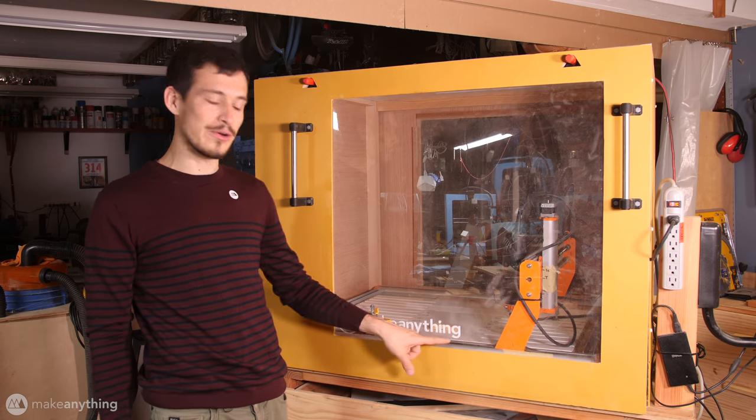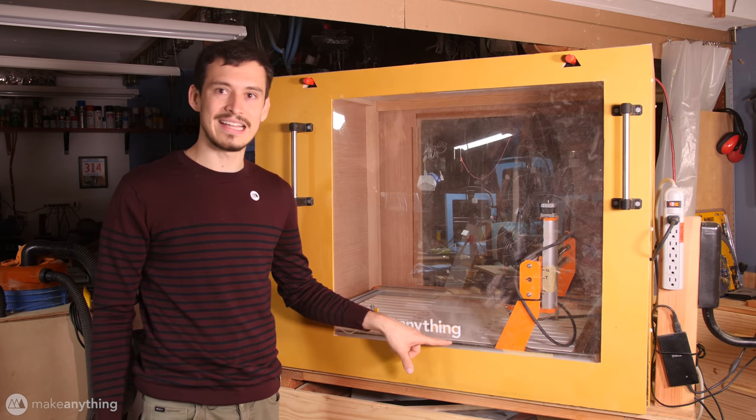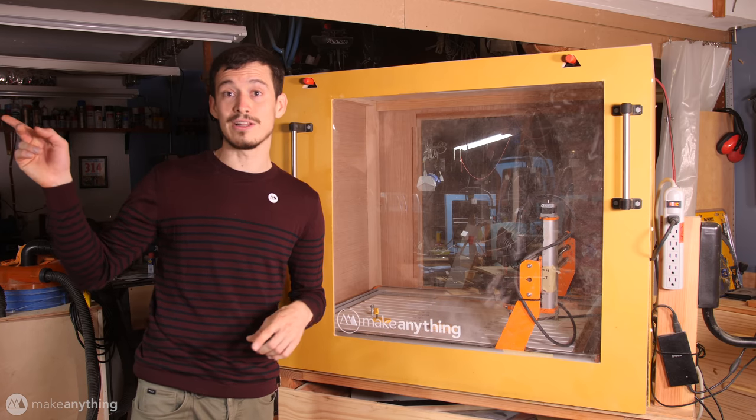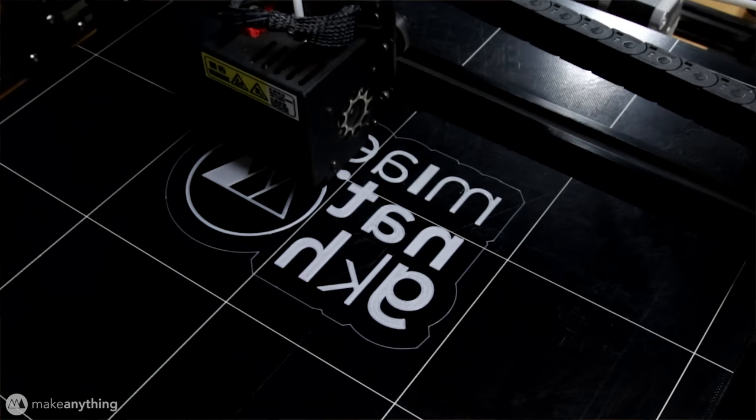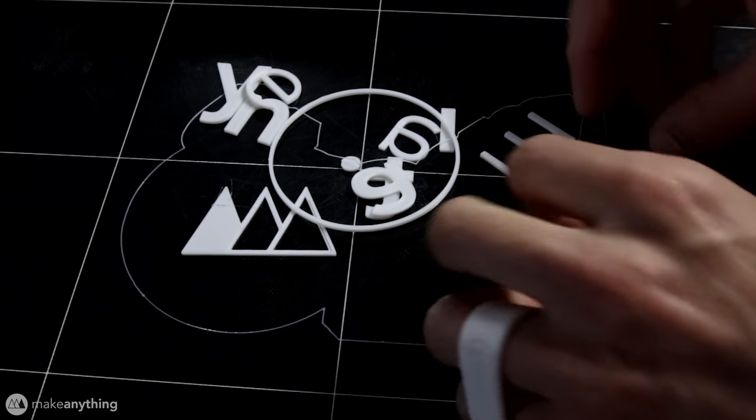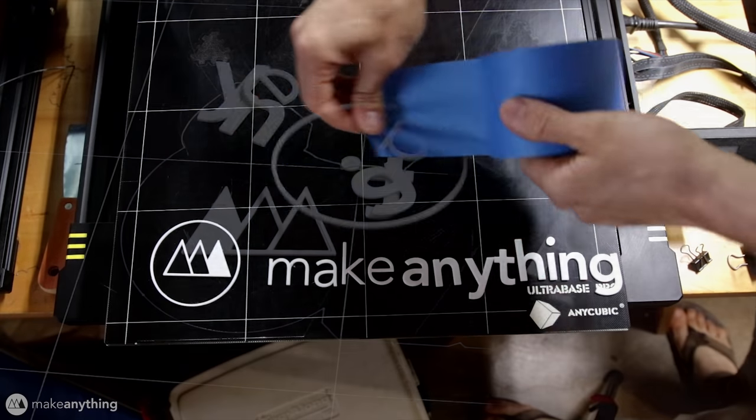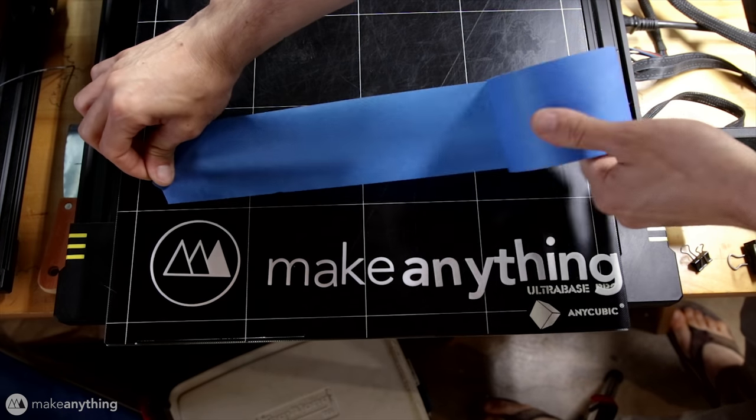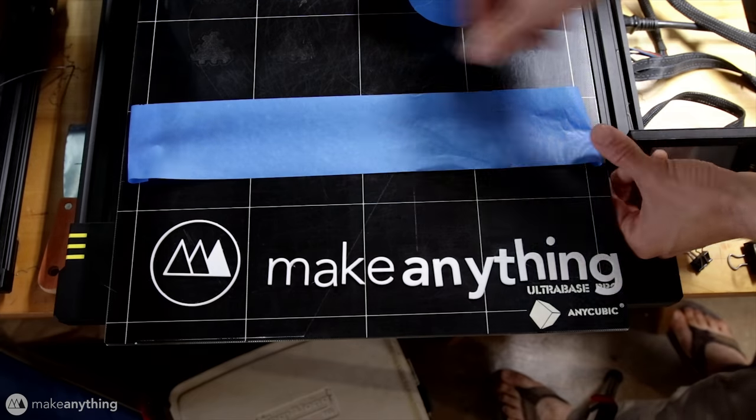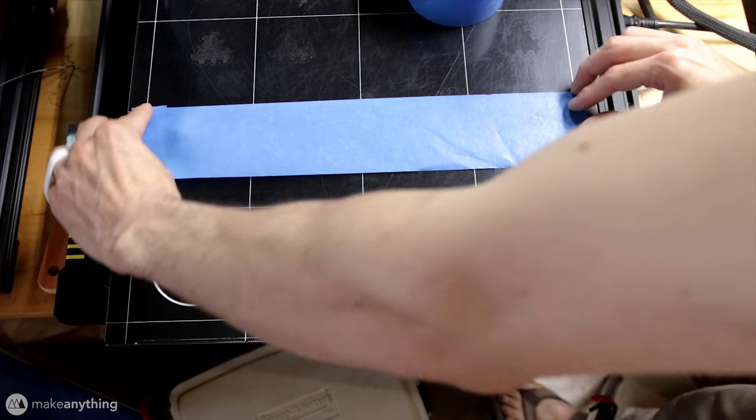Probably the first thing you'll see is this logo down here. That little Make Anything emblem. And that's the same old file that I used when I made the logo for my pegboards. This time around I just scaled the file down so that it fits better in the space that we're going to put it. And instead of using a stencil to align all of these letters perfectly, I took a bit of a quick and dirty approach. By taking this painters tape and sticking it down sticky side up.